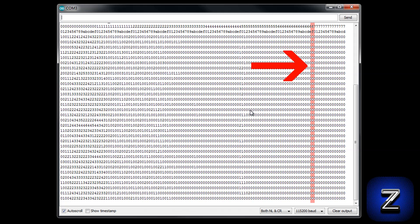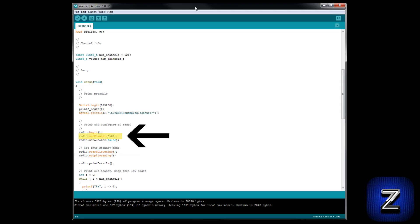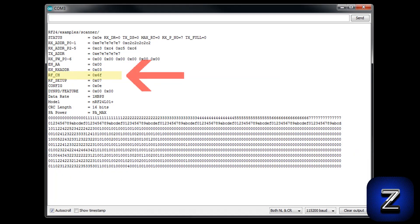Alright, let's go back to the Arduino IDE and I'll show you how to use the hex value to change the radio's channel. This is the same sketch that we uploaded to scan the channels for interference. To set the channel, scroll down to the void setup, and just under radio.begin, insert radio.setChannel and the hex value for the channel you want to use. I'm going to use channel 111, so I will enter its hex value, which is 0x6f. To show you it works, I will upload the sketch to my Arduino board and then open up the serial monitor. As you can see, the radio's channel has been set to 0x6f, which is the hex value of 111 — the channel I wanted the radio to be set at.